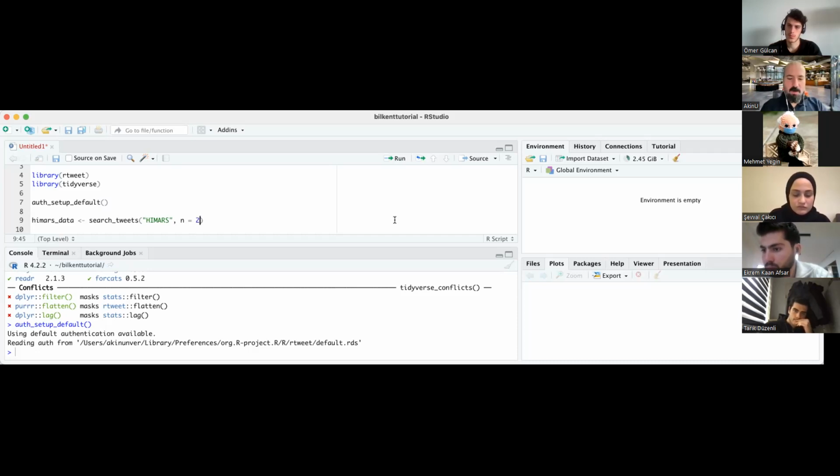As a trial, we can just start with 2,500 tweets, because the real interesting thing here is actually not even that. Let's first get 250 because we're not going to visualize this right now. I'm going to show you what Twitter data looks like. So I just want a very small 250 tweets that contain the keyword HIMARS. And then another comma.